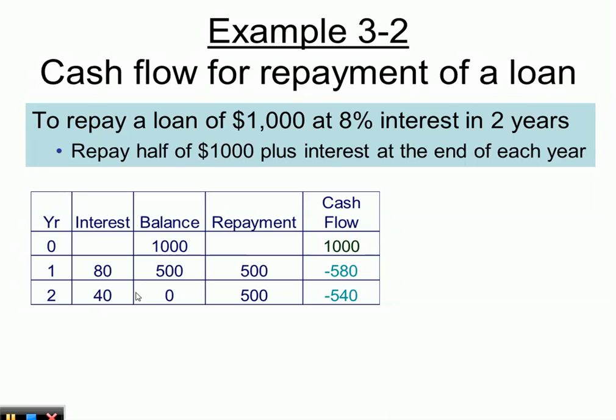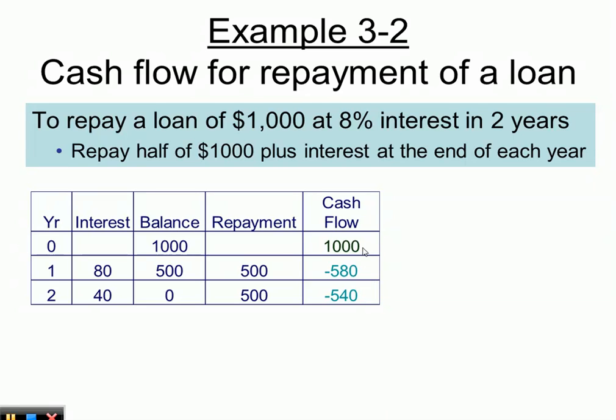So again, at the end there, we're going to pay another 500. The balance is going to reduce to 0. But during the second year, we had this balance of 500. So 500 we will need to multiply by 8%, and that will give us 40 in terms of interest. And so we have $40 of interest, and then we paid off the second half, which is 500. So 500 plus 40 is going to be 540, and that's our payment. So we are taking that money out of our account, so this is a negative cash flow for us.